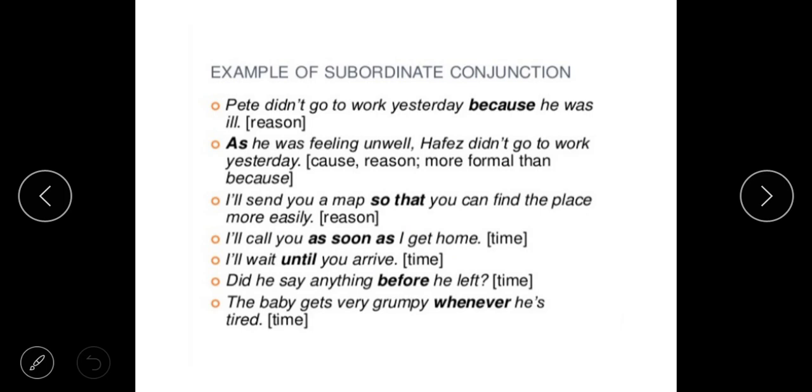Pity did not go to work yesterday because he was ill. तो यहाँ पे ill क्या शो कर रहा है? It shows the reason कि Pity did not go to school. वो स्कूल कल क्यों नहीं जा पाया? Because he was ill. As he was feeling unwell, Hafiz did not go to work yesterday. अब देखिए यहाँ पे as क्या शो कर रहा है? as हमें reason बता रहा है और वो because का भी रोल यहाँ प्ले कर रहा है, क्योंकि वो ठीक नहीं था, he is not feeling well, Hafiz did not go to work yesterday.